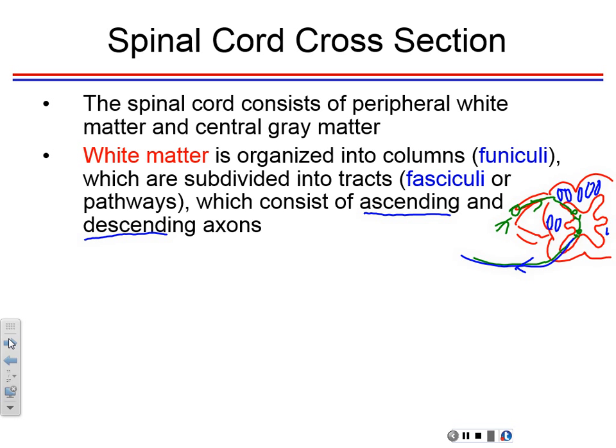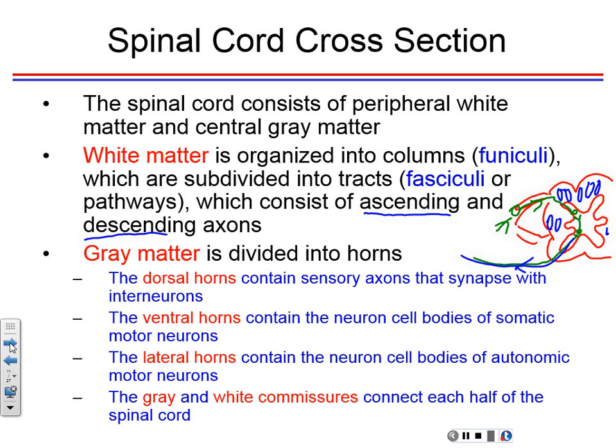Okay. And so we know what white matter is. I think we described it last time when we were talking about the neurons and the nervous system. So we know about that already. We know that only axons can be myelinated. And when they're in the central nervous system, they're called tracts, right? And when they're outside, they're called nerves. Okay? So, like I was saying, those dorsal horns, they are next to the sensory neuron, so they're going to carry cell bodies of sensory neurons.